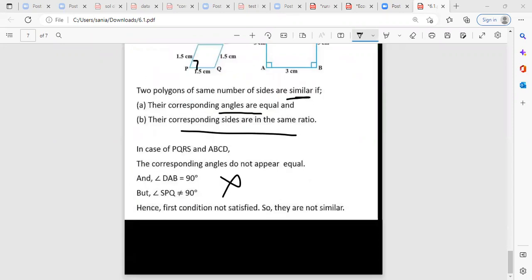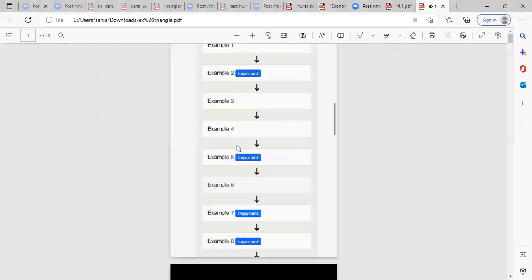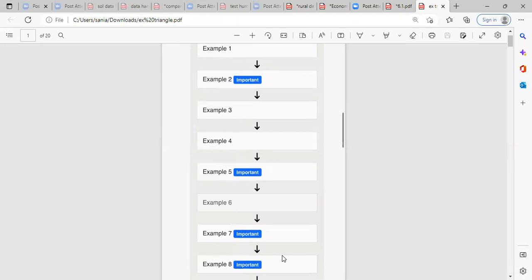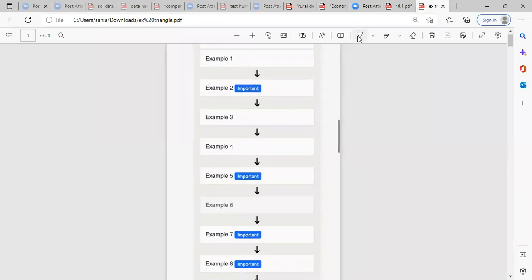Okay. So now we'll just do the examples. Before starting with the example, basically we don't have to do all the examples. We have to do only till 8. The rest of the examples are deleted. Now this is what you have to remember. We are going to do the 8 examples, right? But out of these, second one, fifth one, seventh one, and eighth one is most important, right?